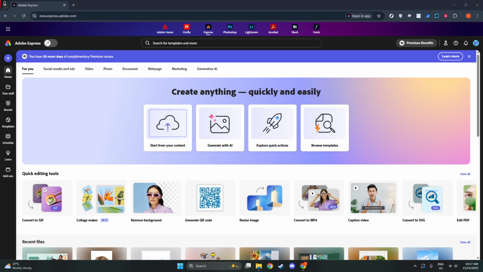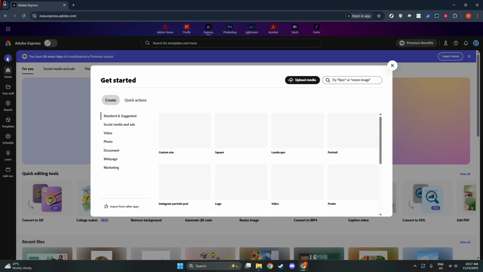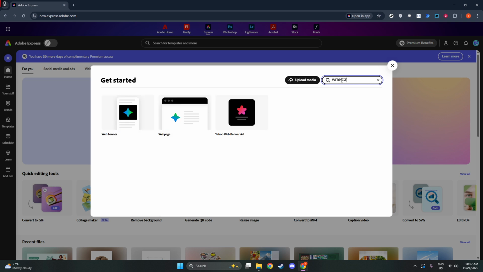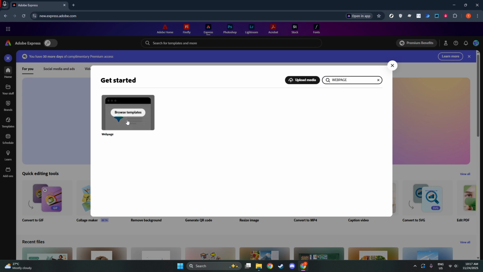First, create or open your web page project. From the Adobe Express home screen, start a new design and choose Web Page. This format is perfect for simple scrolling pages, portfolios, and lightweight presentations. If you've already started a project, go ahead and open it so we can add the links directly to your existing content. Let's begin with a button.